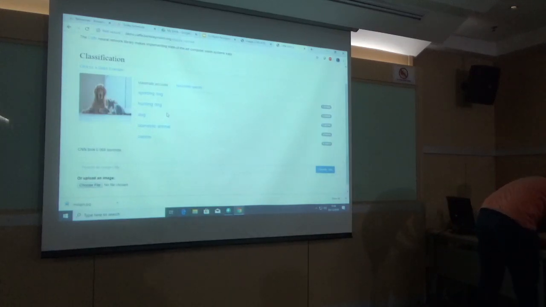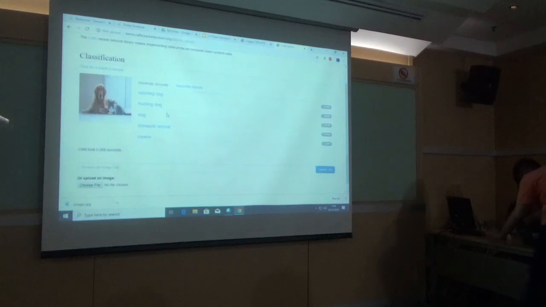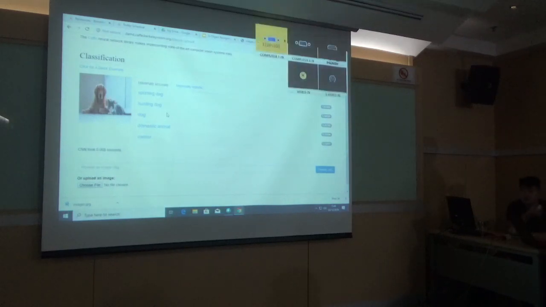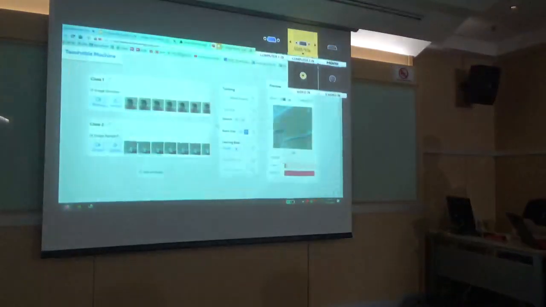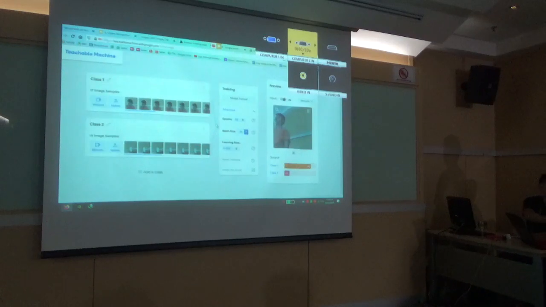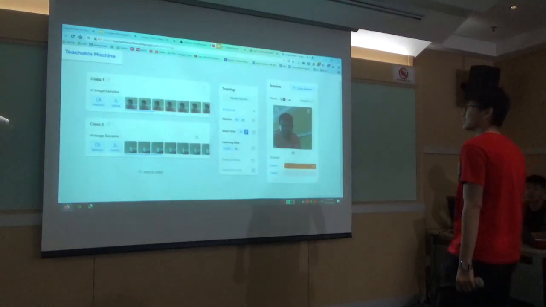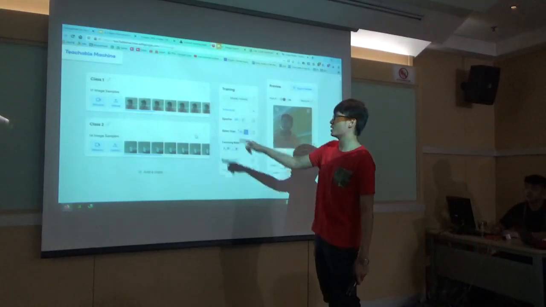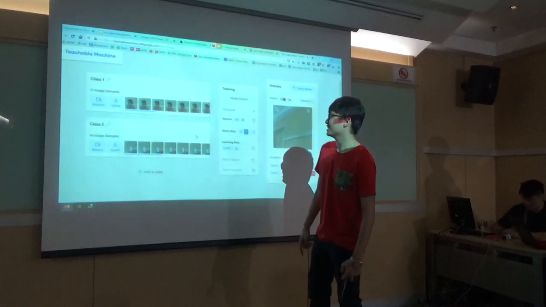Jujur loh Miss, baca-baca, ada rumus-rumusnya nggak jelas. Tapi prinsipnya bener. Cuma prinsip doang, kalau disuruh kode-kode aku... Kan Miss ada bagian codingnya. For example, we give class 1, ada muka David di sini, Miss.